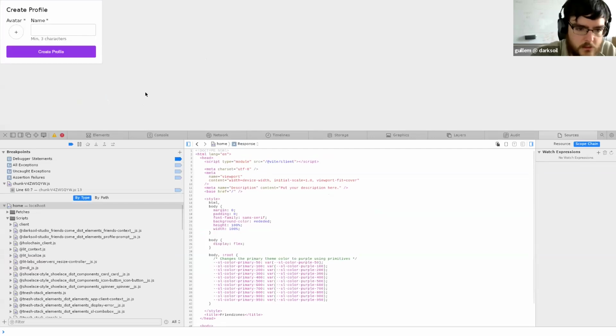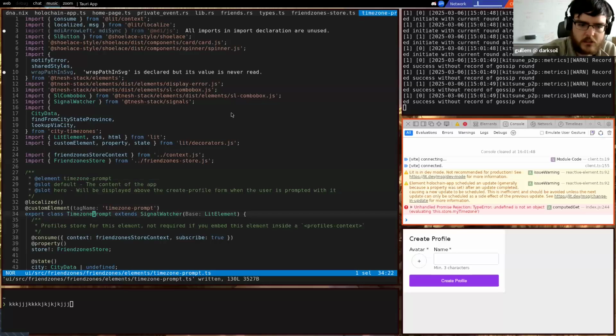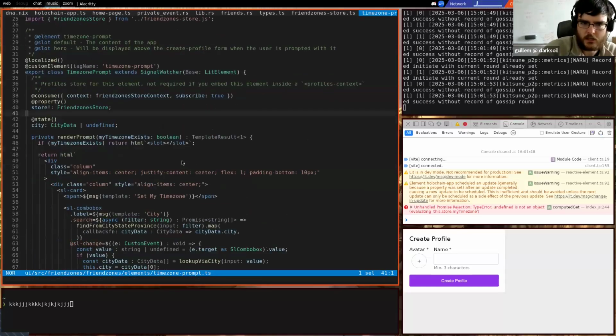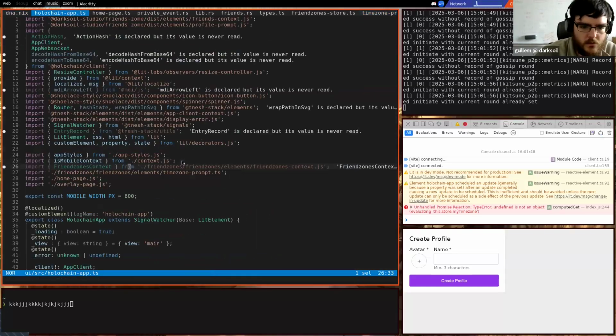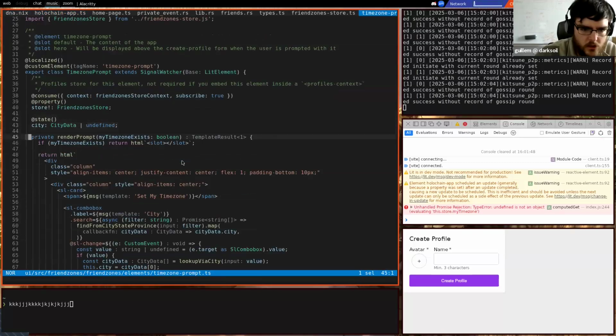Okay, it's doing the thing. Undefined is not an object. This dot start on my time zone. Okay, why is that? Friends zone context, that should give it the context.